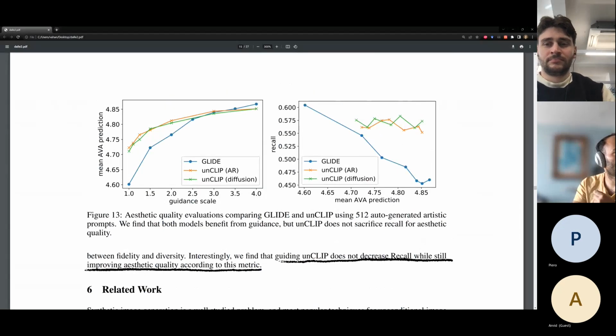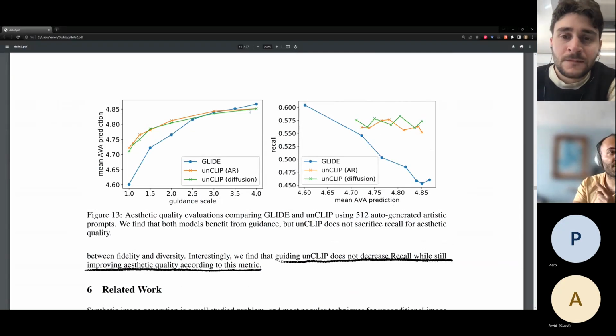So basically, as you increase guidance, aesthetic quality gets better for all models. However, recall, which is the opposite metric, gets worse as the prediction quality improves for the Glide model. So there is a trade-off for Glide, but apparently not so much for the unCLIP models.